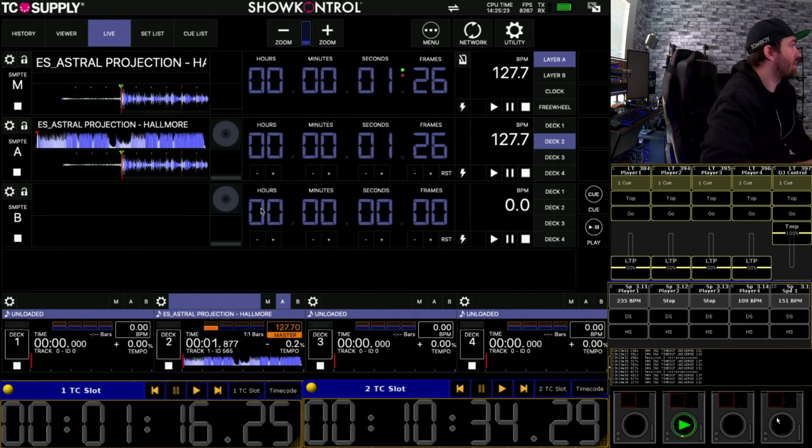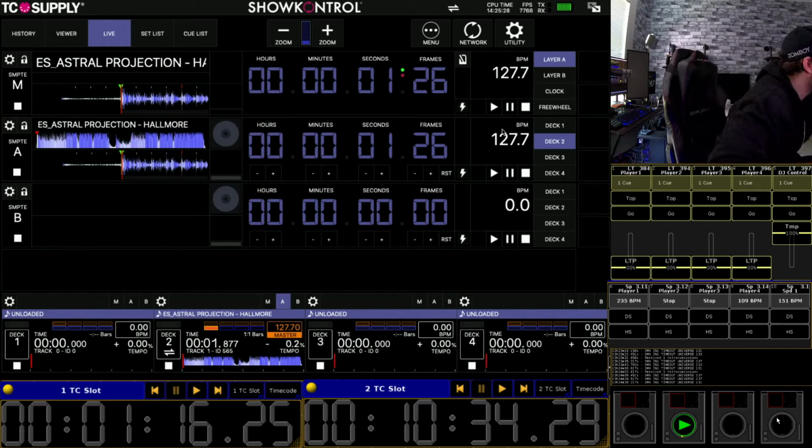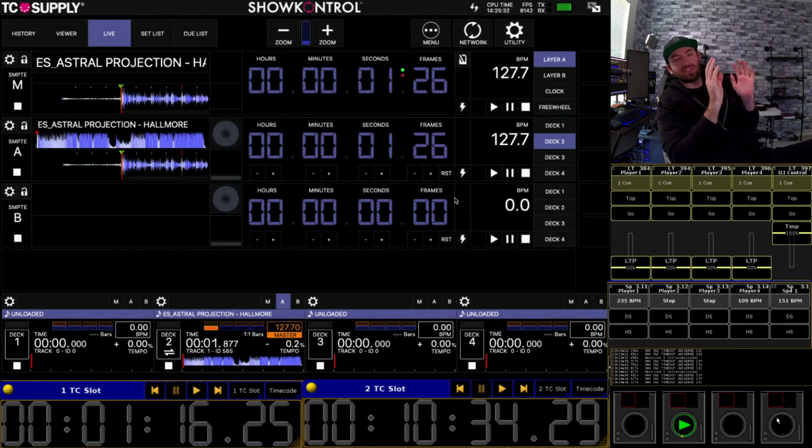In addition to having these A and B layers, we also have a master layer. Master layer is interesting. Some people only use master layer. Some people only use A and B. But the only thing that I've been using master layer for is programming offline if I don't have a CDJ and I want to test things with Showkontrol.